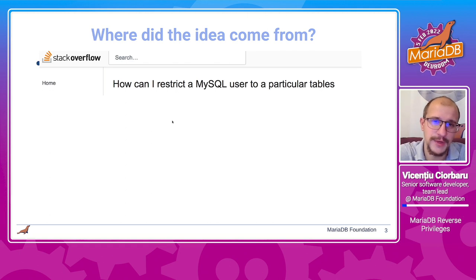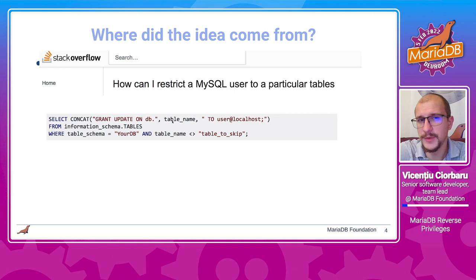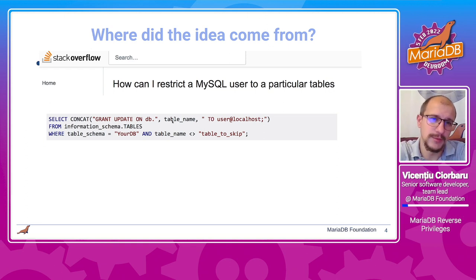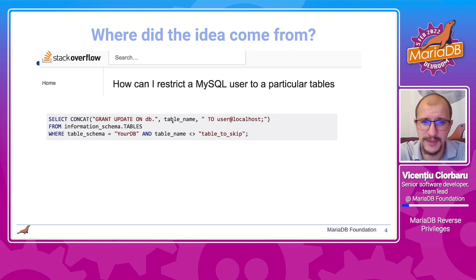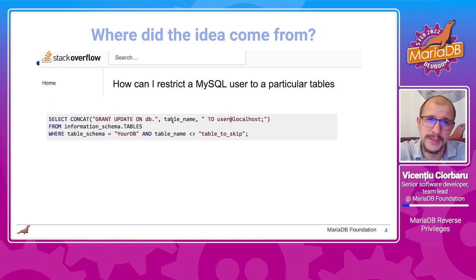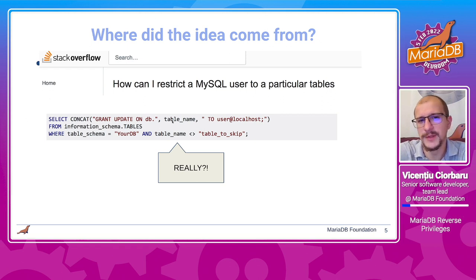Or another way to phrase it is: how can I grant access to a user to all my tables except a particular set? And if you look at how a solution to this is prescribed, it's not pretty. The way you would supposedly do it is identify all the tables in your database and grant rights to all of them except for the ones you want to skip. The only way to do this is to generate some SQL with concat, grant, do some stuff there, and then finally run all those grants — which in the end works, but this really is not something you want to maintain in your application.